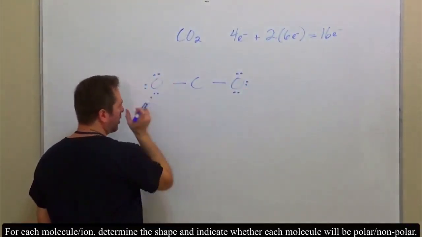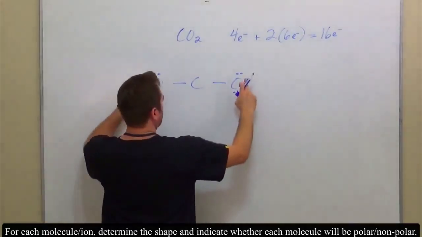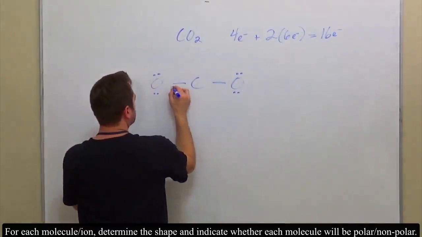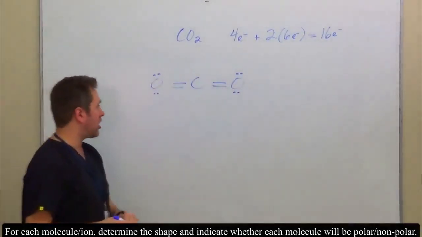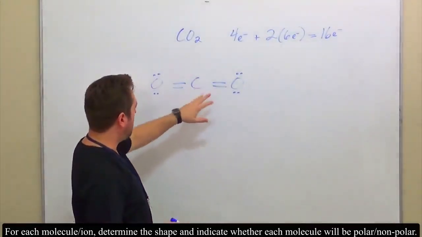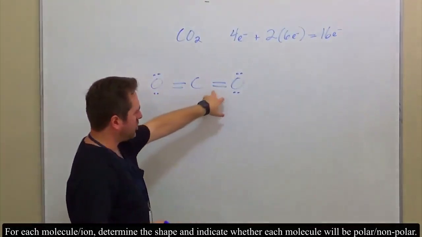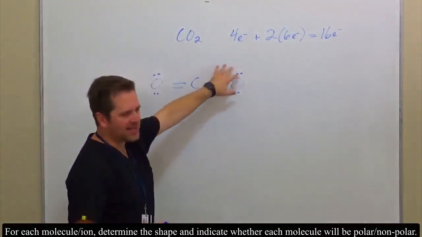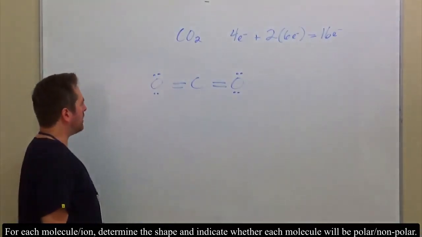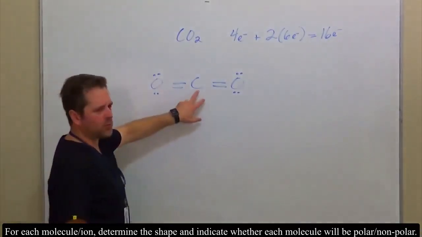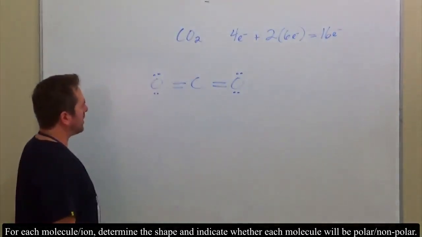That obviously doesn't work. So what can happen here so we can complete the octet on the carbon is double bonds. It can share double bonds with both oxygens, and this is exactly the structure. We don't have to really worry about resonance. I mean, there could be a potential resonance structure where there's a single bond to an oxygen and it has 6 lone pair and all that, but we're not going to worry about that. We want carbon taken care of. Actually, if we did that, carbon would be left unsatisfied. So yeah, this is it, carbon dioxide.